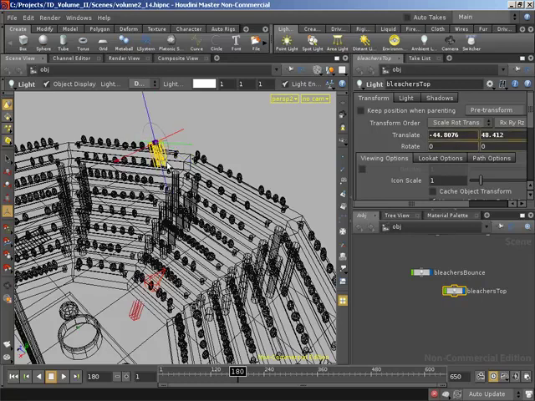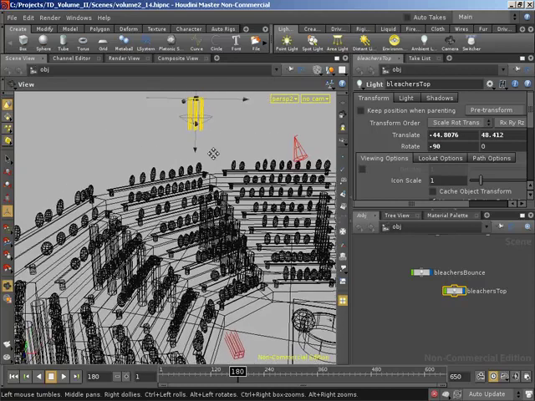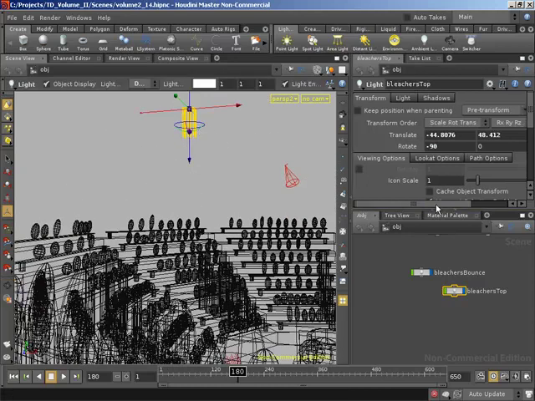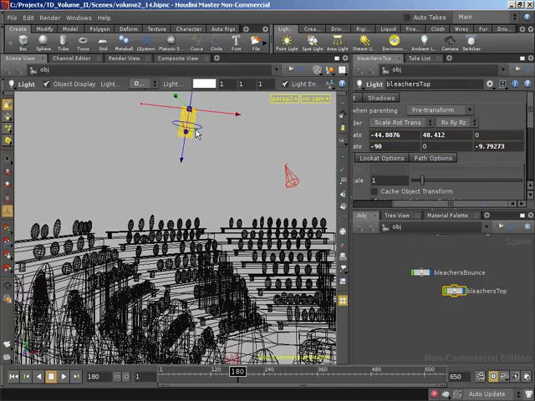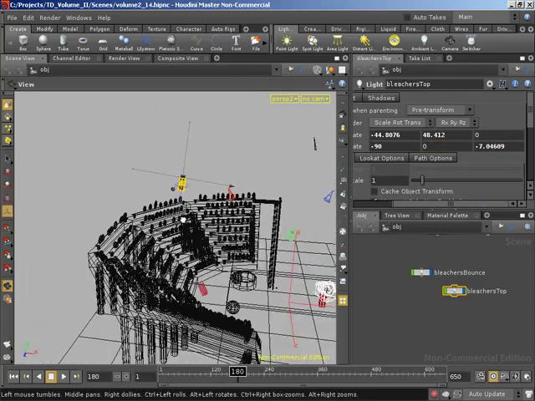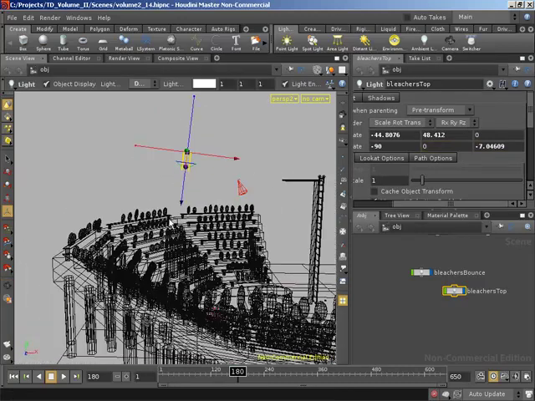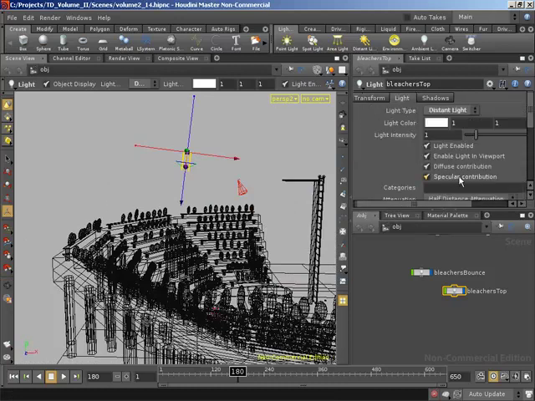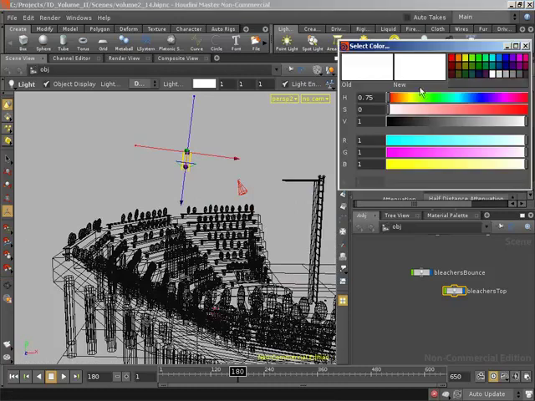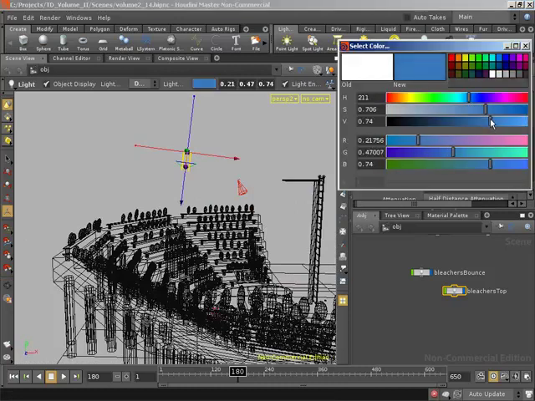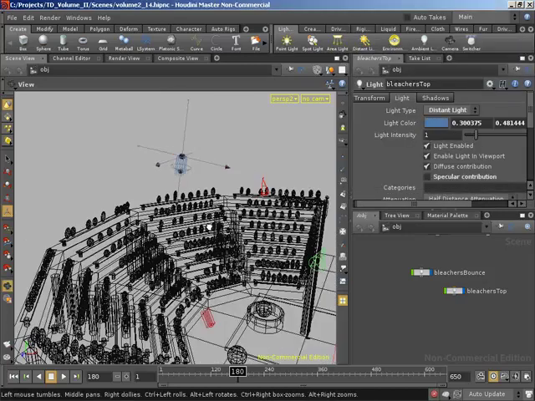And I'll rotate him down -90 in X. And then let's rotate in Z a small amount, not quite as extreme as with the bounce light, but maybe even less than that. Let's rotate back slightly. Around -7 degrees should work out just to give us a slight angle, so we're coming more from the front than just straight on from the top. And this is going to be set to, again, only emit diffuse, and it's going to have a sort of mid-blue, grey blue feel to it. So that's our bounce light and our top light.